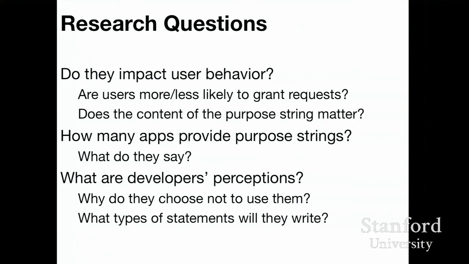And so the next question is adoption. Given that this has been available for about a year, how many apps are actually using it? And what are developers' perceptions? Why do they choose to use it? Why don't they use it? And when left to their own devices, what sort of text might they include?